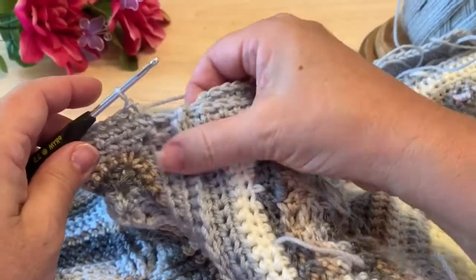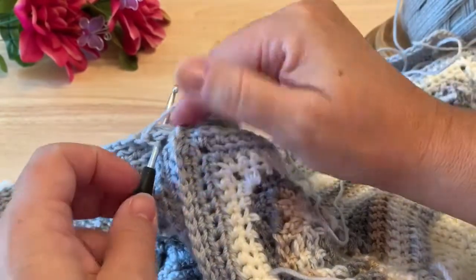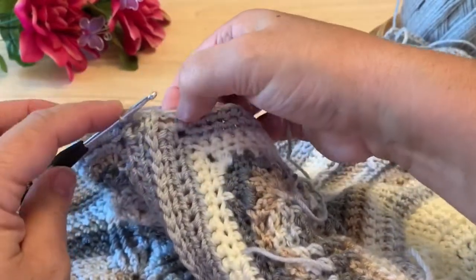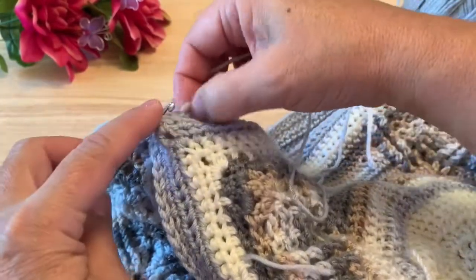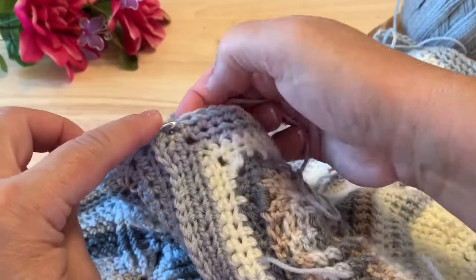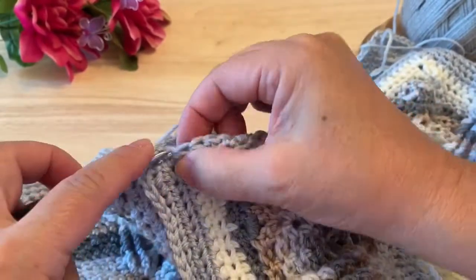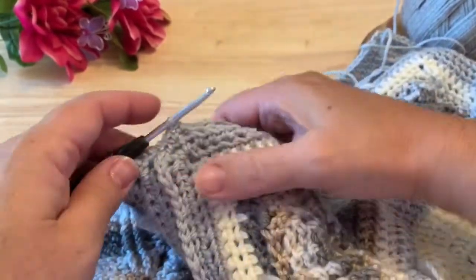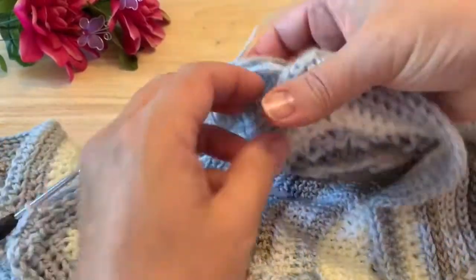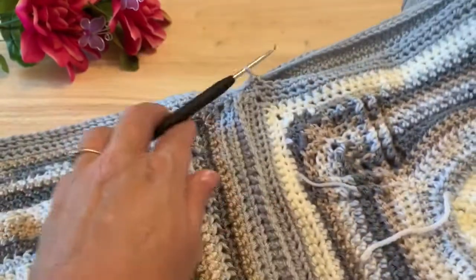When you get to where the corners have already been joined on the horizontal join, we still want to place a single crochet in the first set of squares in the corner space. Then just working over the join that's already there, insert in the next square's corner space as well for a single crochet, and continue the join matching up those first stitches, single crochet through both loops of both squares. Once you get to the end of the row, place a single crochet in the corner spaces at the end, and repeat that for all your vertical joins.